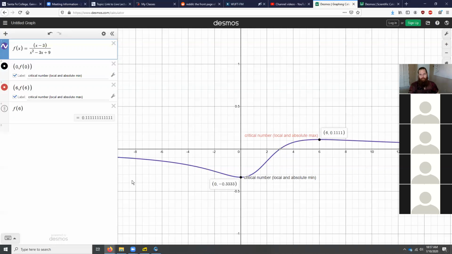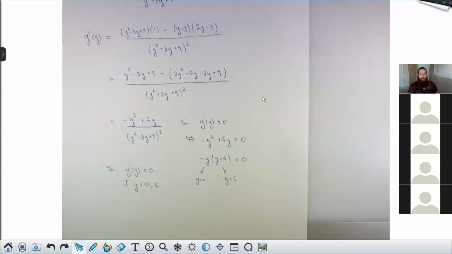Okay, thank you. And then Tybee asked a question in the chat. So we're only concerned about the numerator. Let's come back here. When I set this thing equal to 0, you may remember this from your study of rational functions in pre-calculus, this whole big fraction will be 0 if the top is 0. So it's true that when I'm trying to figure out where this is equal to 0, I only care about the numerator, right? What sort of fractions are equal to 0? Well, 0/5, 0/10, 0/pi. Those are all 0. So if the top is 0, then the whole fraction will be equal to 0. That's the idea.